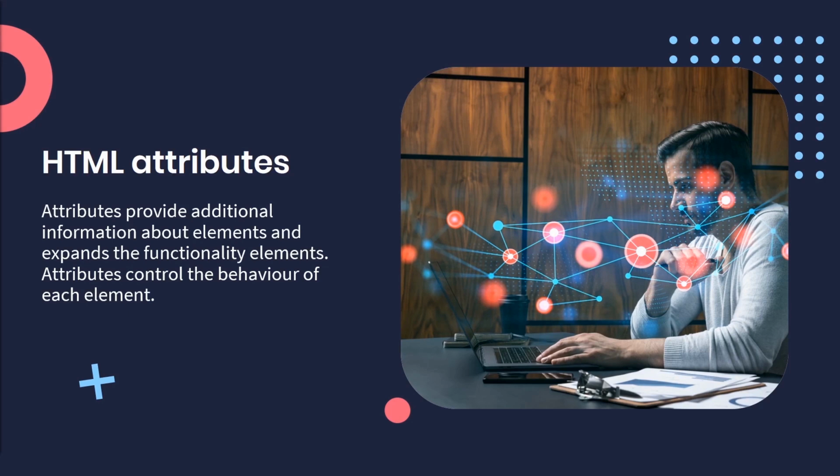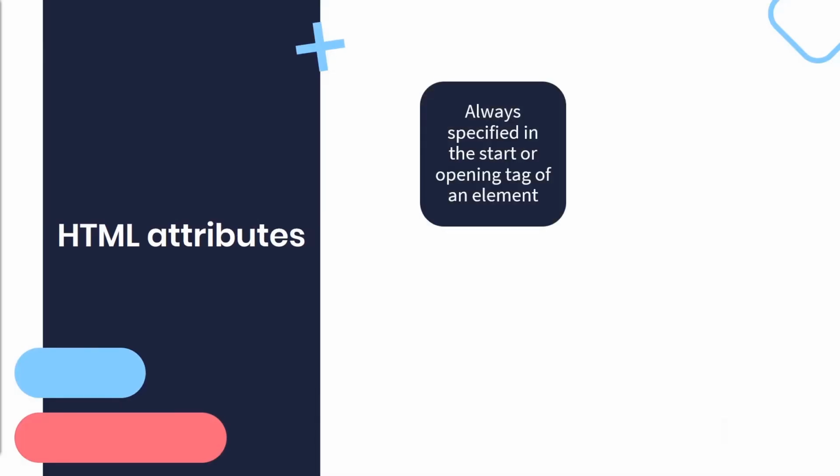Attributes essentially control the behavior of various elements, and it's very important to keep in mind that every single, if not all elements or tags have an attribute that you can manipulate for some sort of output or some sort of outcome. And also keep in mind that various elements or various tags also share similar attributes. Now, when it comes to attributes, there are a couple of things that we must keep in mind. And the first is that an attribute is always specified and designated in the opening tag of an element. This is extremely important, okay?